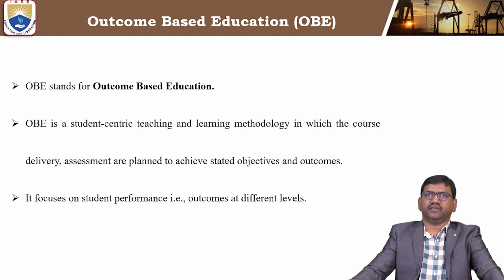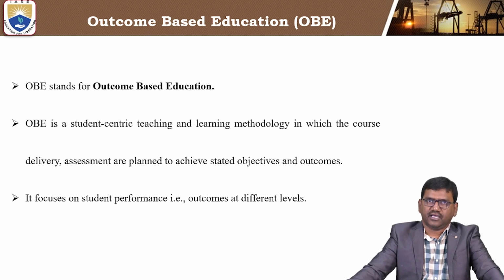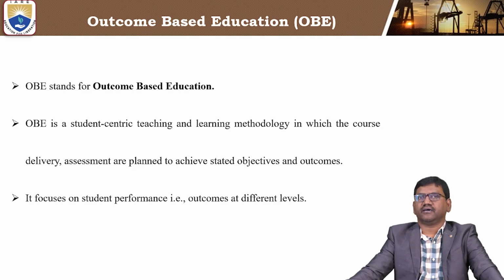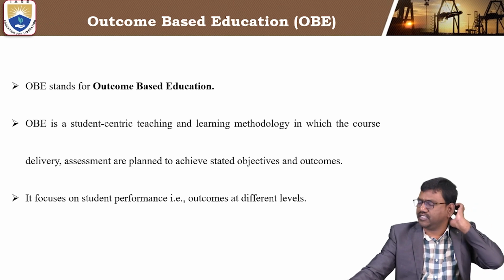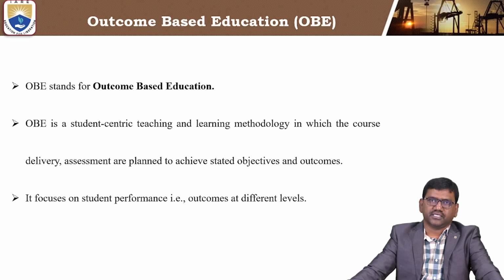So in any class, we have students of different levels of percentage, efficiency and performance. Out of a class of 60, the performance will be different. So we need to take 20 students or 10 students as a sample to find out the outcome at different levels. So we need to find out the outcome of a 10 student sample out of 60 students at different levels.